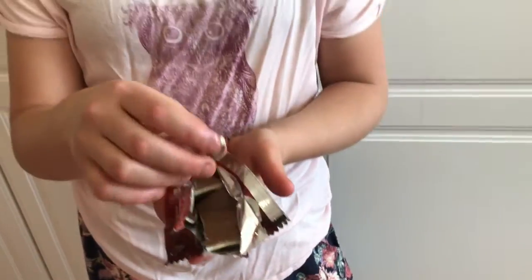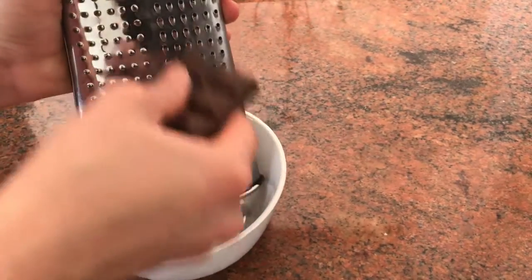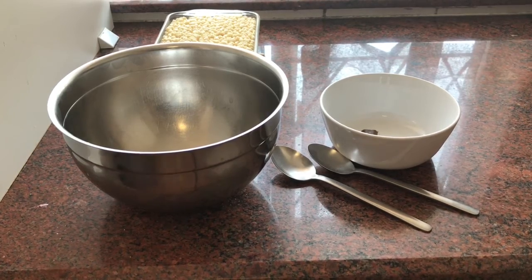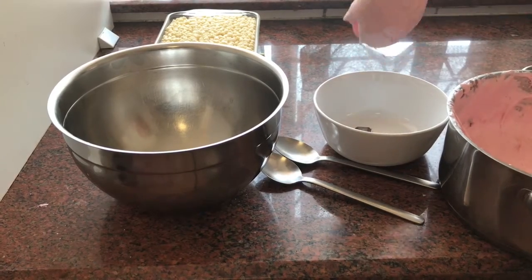Let's just open this and see that it's not poison. Doesn't seem like it. So this is what I got when I opened mine. It's broken. So good to eat. So what I'm going to do is I'm going to grate my chocolate now. Block of chocolate, only one block. And I'm scooping some of the hot marshmallow into this bowl.